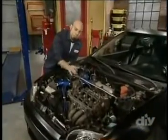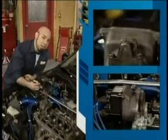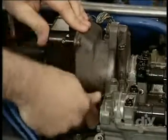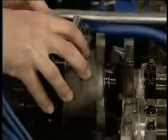Next, we're going to remove the distributor. Now, I've marked the position so when I reinstall it, it doesn't affect the ignition timing. Next, remove the bolts that hold the distributor on. Unplug the wiring harnesses at the back and pull the distributor out of the head.